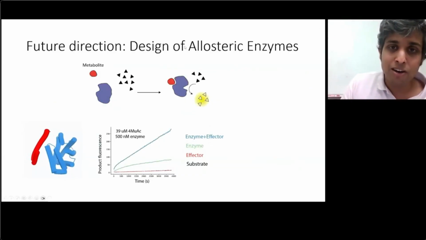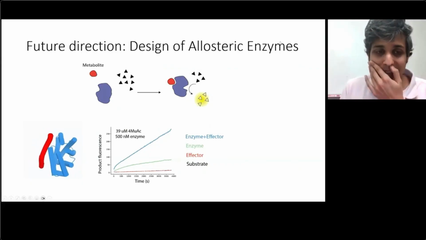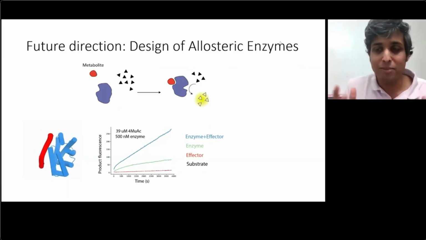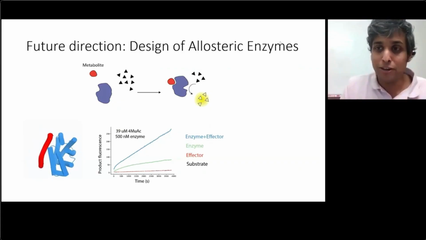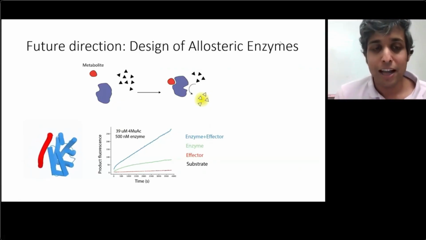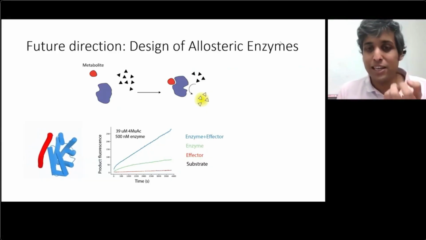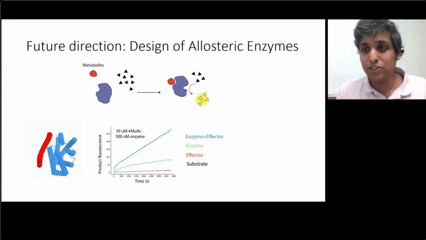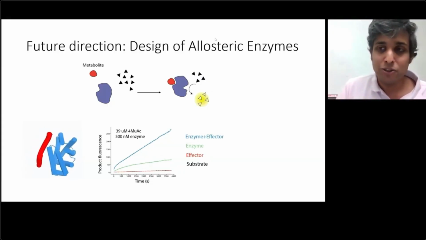The final thing I'm currently working on is extending this beyond building systems that change oligomeric state to directly turning an enzyme on, which is one of the most canonical examples of allosteric regulation. You have your peptide or some metabolite, a small molecule, that flies in, binds to your enzyme, and makes it process some substrate or reaction that can be easily read out. So it's a more direct extension of what I was showing earlier.